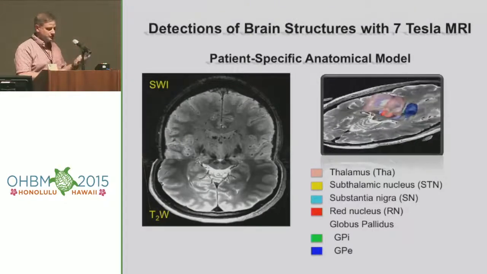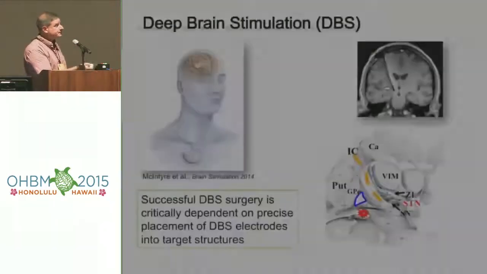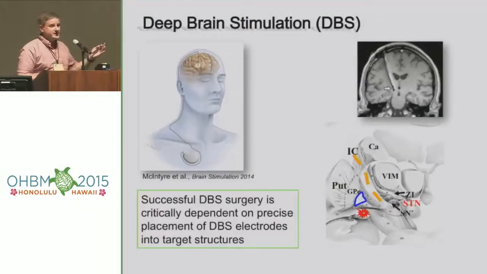So the whole idea is doing patient-specific images. This takes you to the last part of my talk: how we can use all of this information from high field to do some clinical work. The project that we chose is deep brain stimulation, or DBS, mainly for Parkinson's patients, a movement disorder, when medication basically doesn't help anymore.